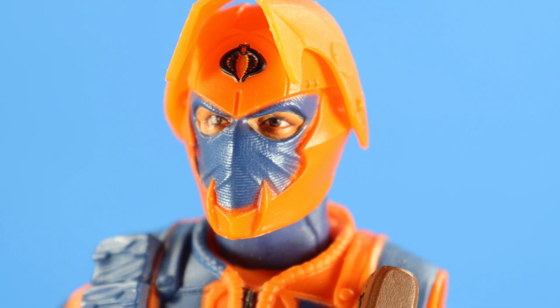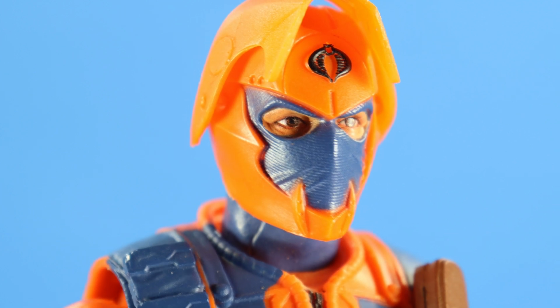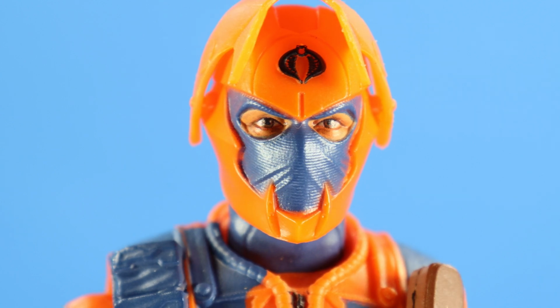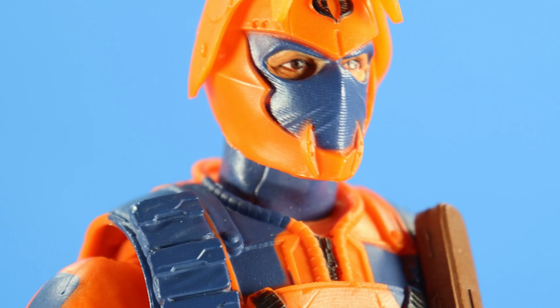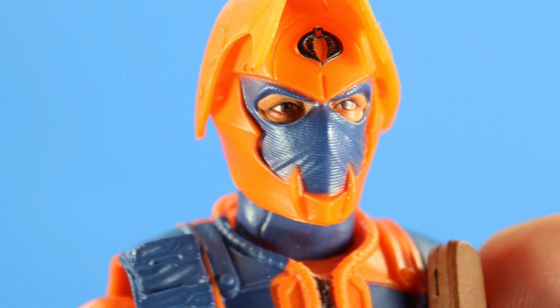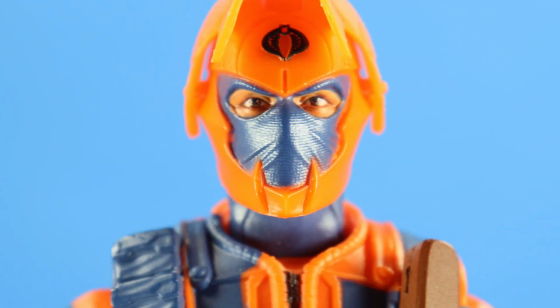But as you can see, the mask texture in there looks really, really nice. It came out so cool. The eyes came out cool. You could tell they used that digital tech. So good, man. I love that Alley Viper mask. You can see the Cobra fangs sticking out there. Damn, this is so badass.